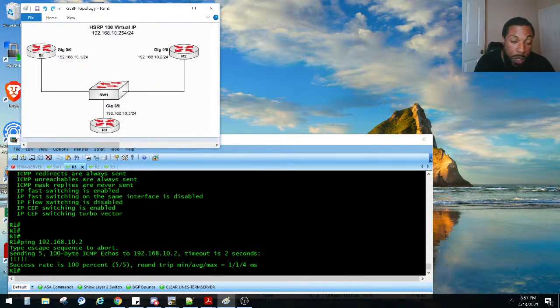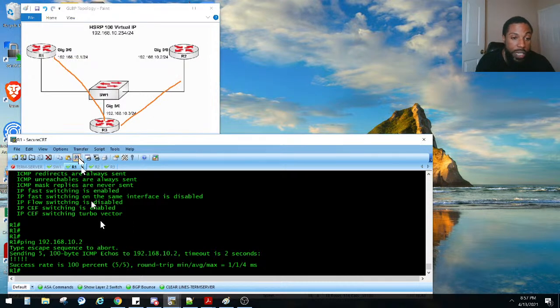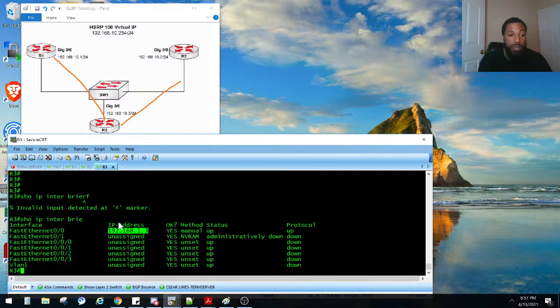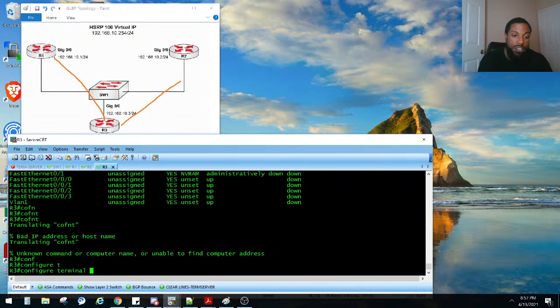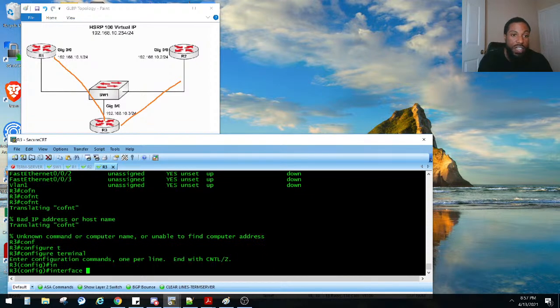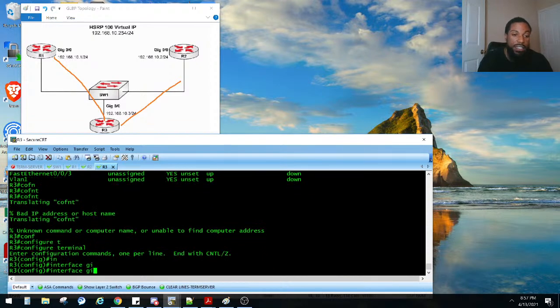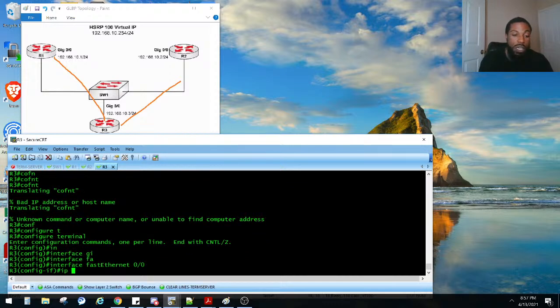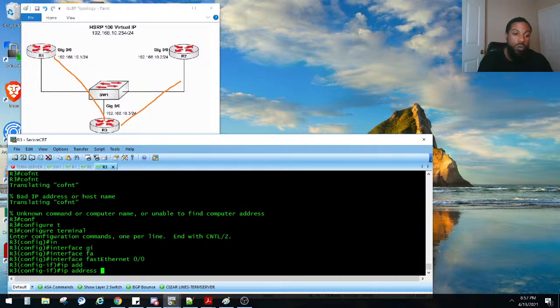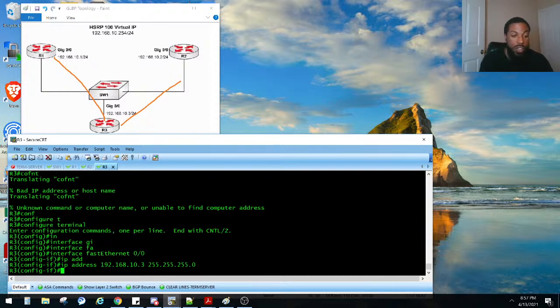So now let's see if router 3 can ping that guy and ping that guy, which we already know we can't. So we need to fix that IP address first of all. So go to global config mode. I'm glad I turned off the domain lookup there. Interface FA0/0, and his IP address is supposed to be 192.168.10.3. Subnet mask of /24, and we already know, no shut that bad boy.